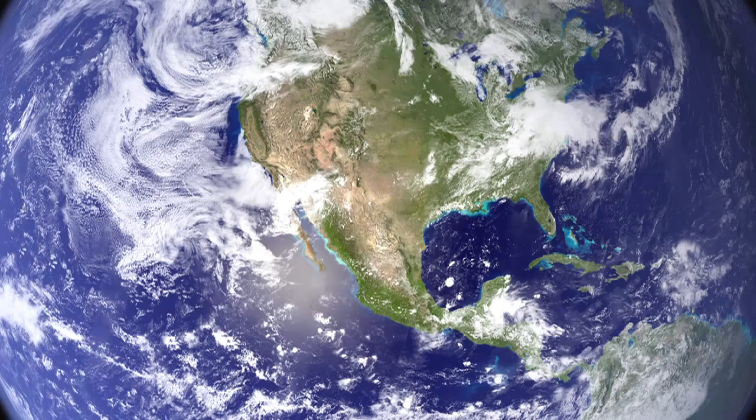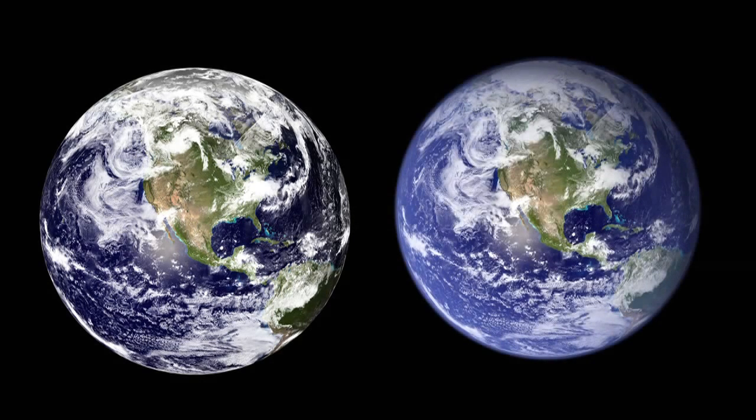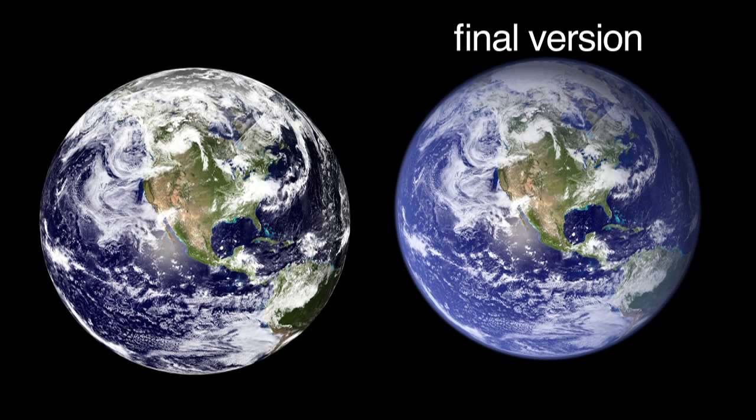Then there was another layer to simulate the atmosphere, and then there's this little bright spot called the specular highlight — the reflection of sunlight off water. Those are the pieces, but you can't just slap them all together. It just didn't look realistic — it looked kind of flat, or the clouds were too see-through. So I just hit command-Z a lot. There's artistry to creating the world.